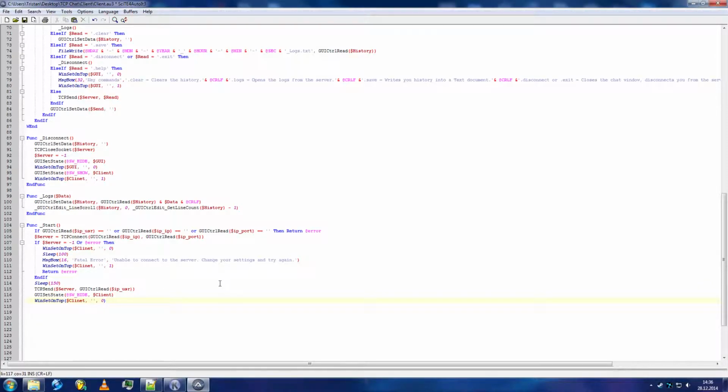Copy that. SW show our GUI, the history GUI, and set that on top and function.